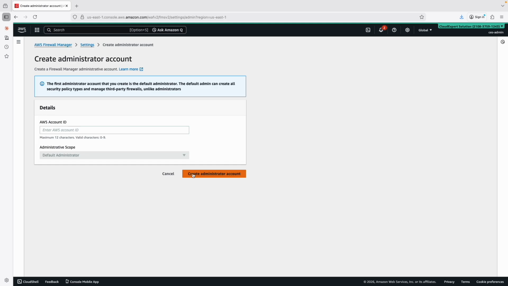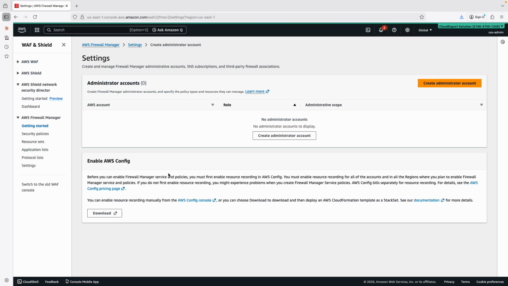I do not have a use case, and the AWS Firewall Manager demo is not a must for your certification because AWS will only want to understand the use cases from you. Do you understand the use cases or not? That is why I am going to skip from here.